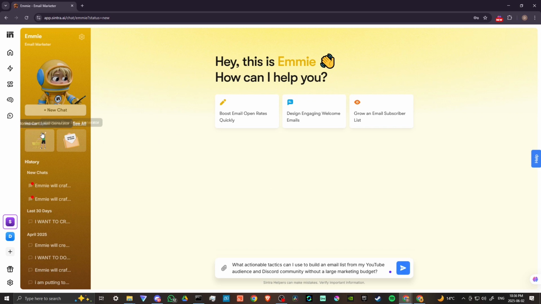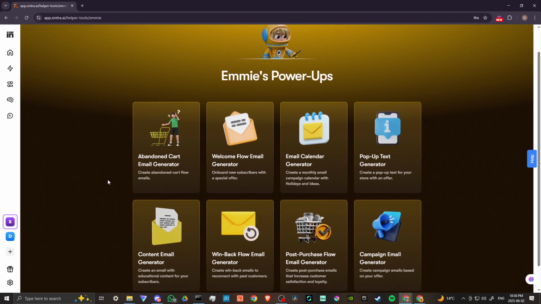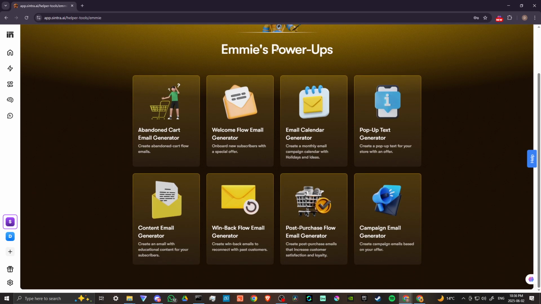And from there, we can go into the power-ups section. So if we go to power-ups, we hit see all, then you can see here the different power-ups that Emmie has available. We've got the abandoned cart email generator, create abandoned cart flow emails, onboard new subscribers with a welcome flow email generator.